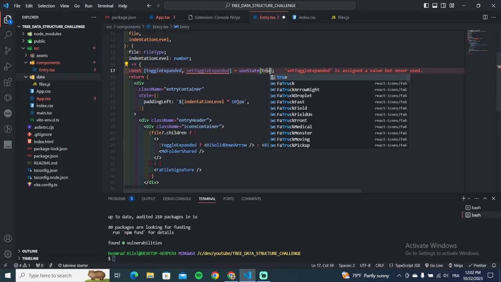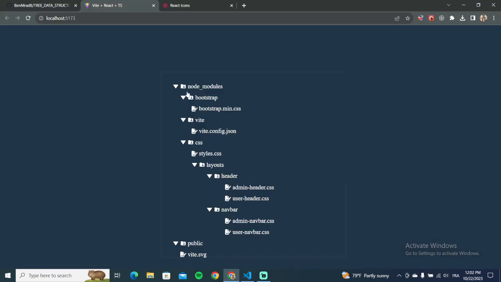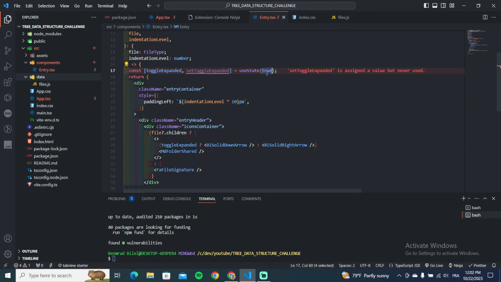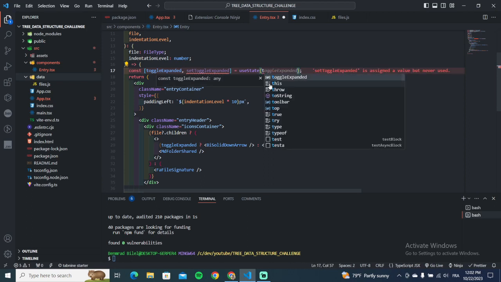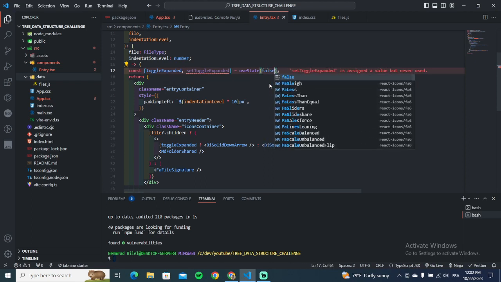But if we make it true, just for test, there you go, each folder is expanded, so this icon is displayed. But for now let's make it false as a default value, and let's keep going.